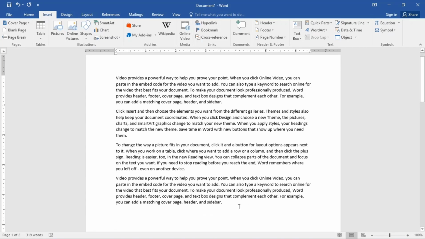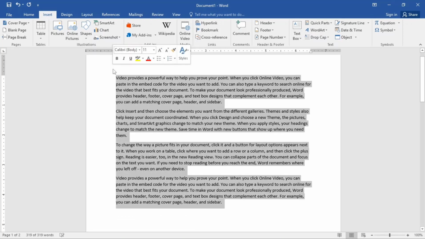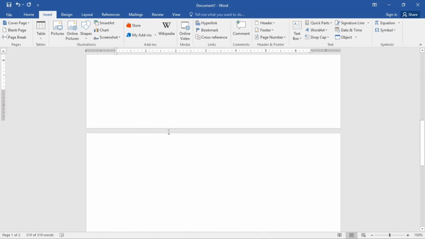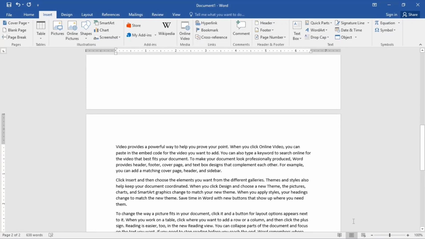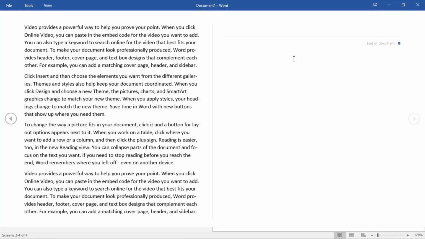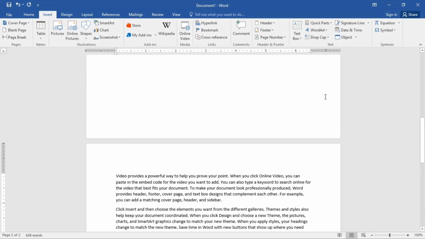Alright, so I just added this text, and let me do the same thing. Let me copy and add on the second page. Alright, so now we are going to open our read mode so you will see how it actually looks like. Click on this, and this is it. This is our read mode. So you can actually go back this way. This is the first page, and this is the second page. So I'm just going to go back by clicking on escape key. Let's come back. That is it.